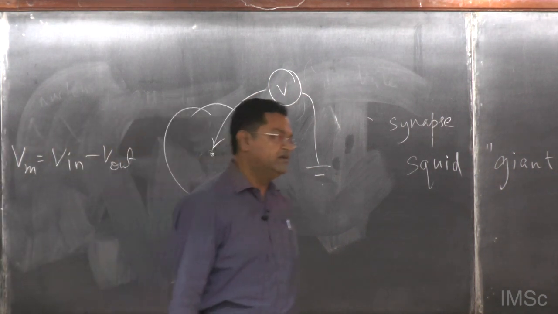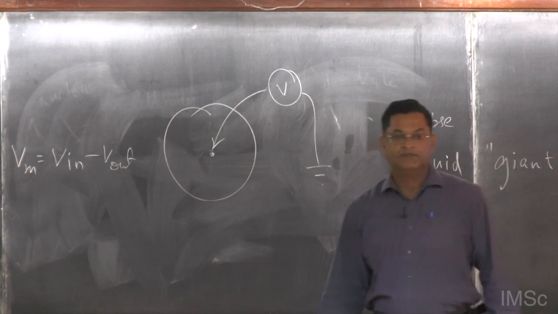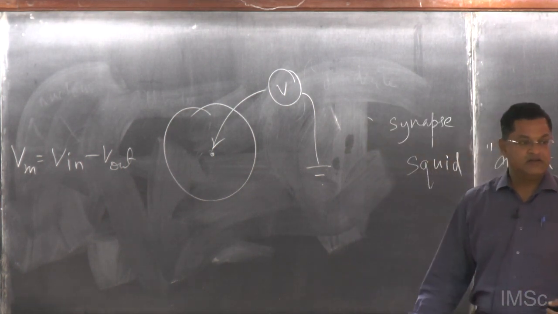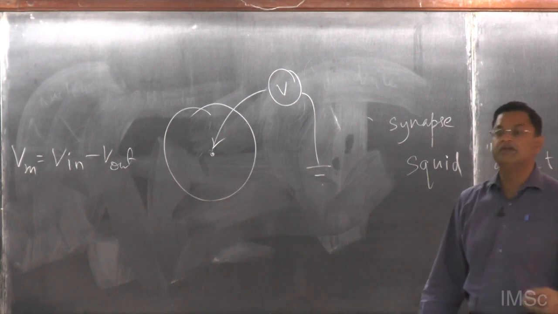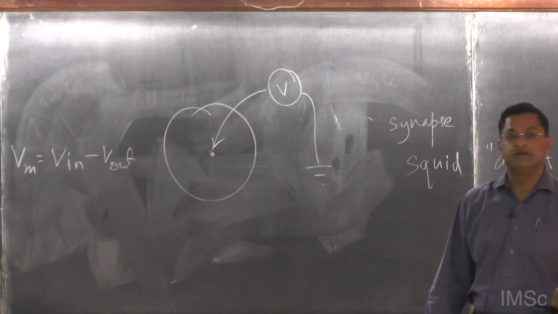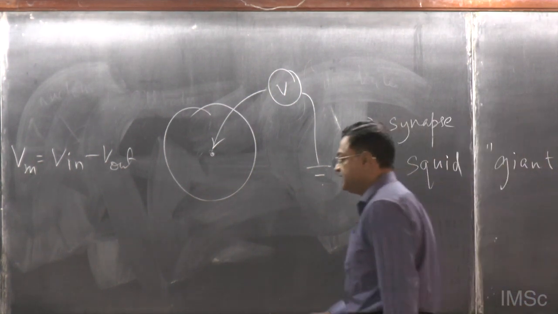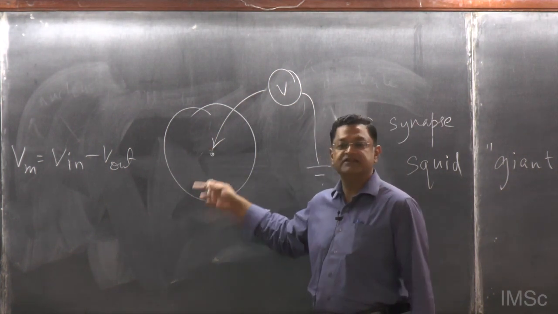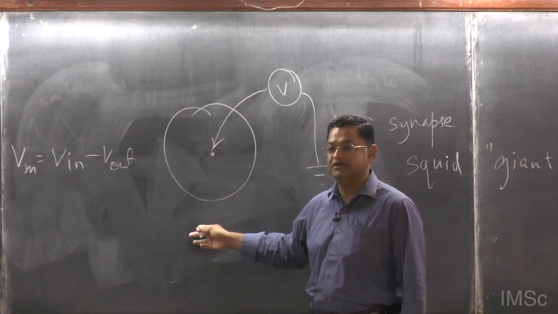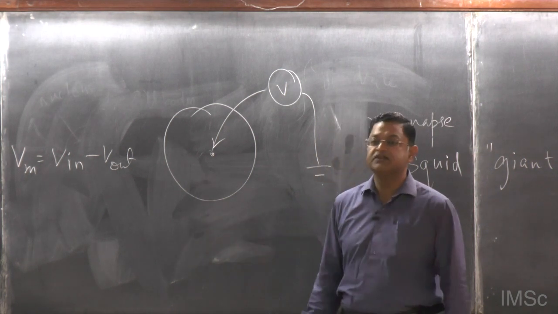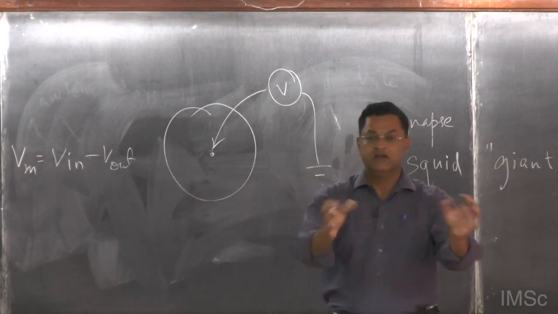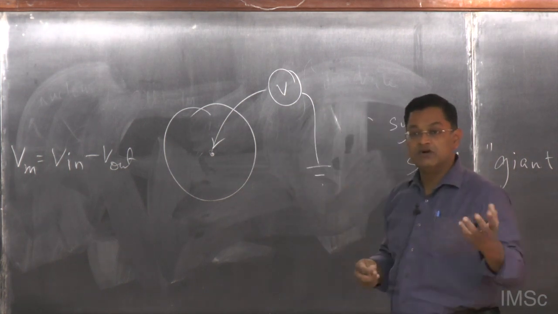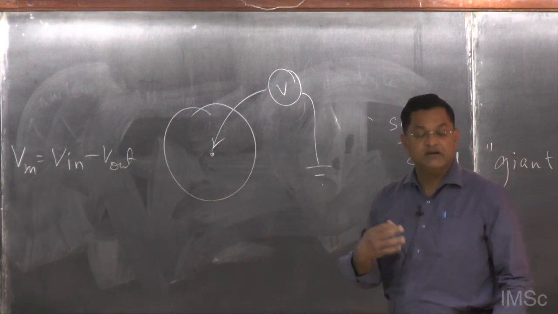Right? It's a very clever experimentalist trick to short the inside, isolate the inside relative to the outside, right? And then whatever you study for the properties of the inside, the inside potential is the membrane potential. You call it the membrane potential because it's the membrane that's keeping the potential inside different from the potential on the outside, right? So the entire trick is to have this bag enclosed by the membrane. Okay, does that make sense? And the inside is all going to be one membrane potential, one potential.